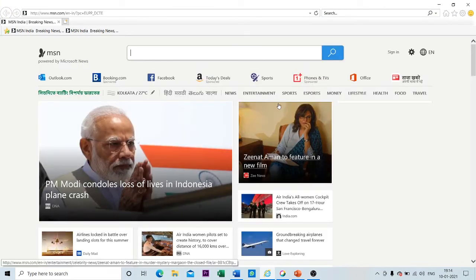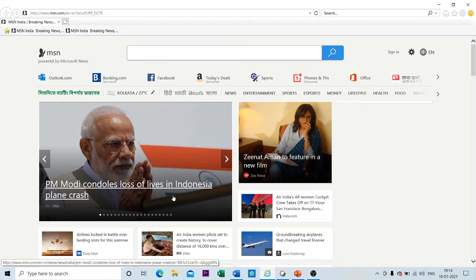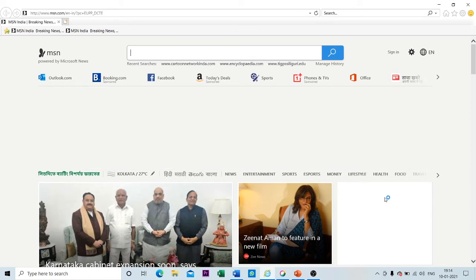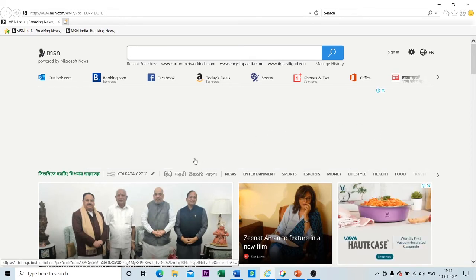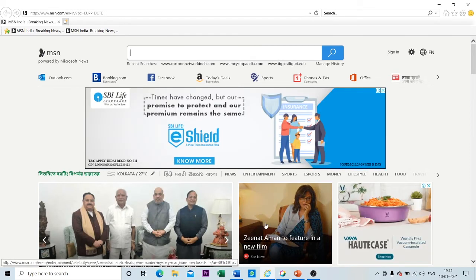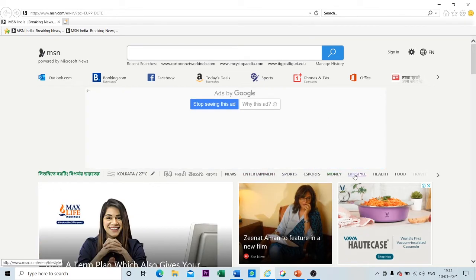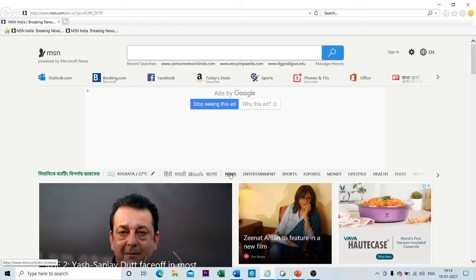Now see, the first page that you have seen here, as I've already discussed, we call this a home page. This home page contains a number of links that are related to other pages. If I put the mouse pointer anywhere here, it contains lots of information related to a particular thing. You see the pointer changes into the shape of a hand. It means we need to click here, something is inside this particular page.